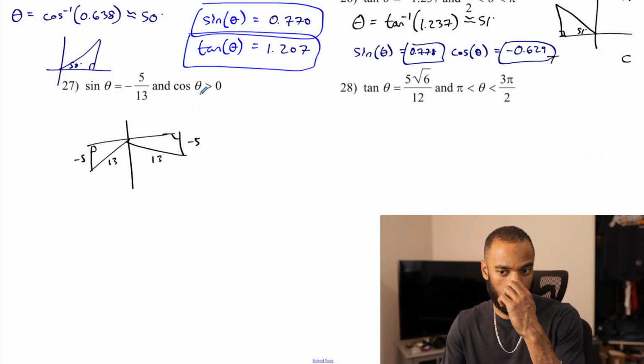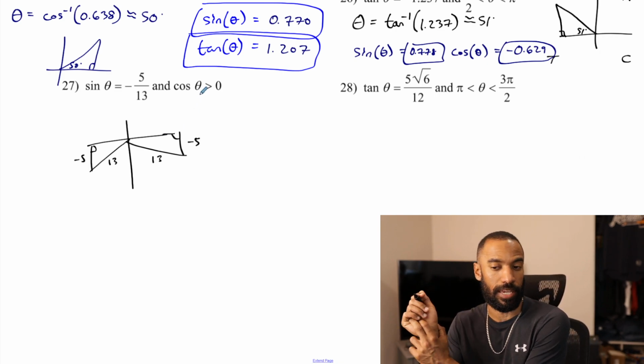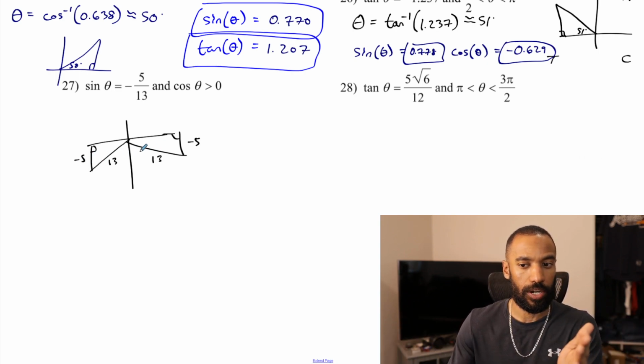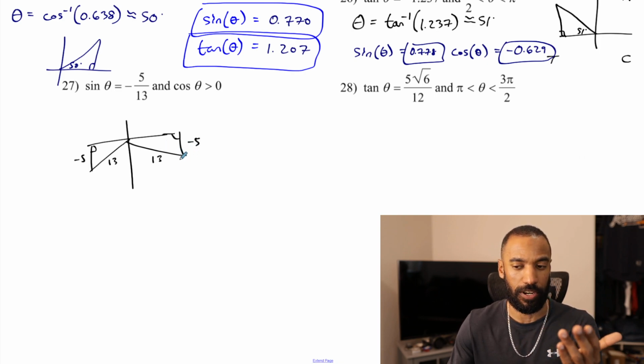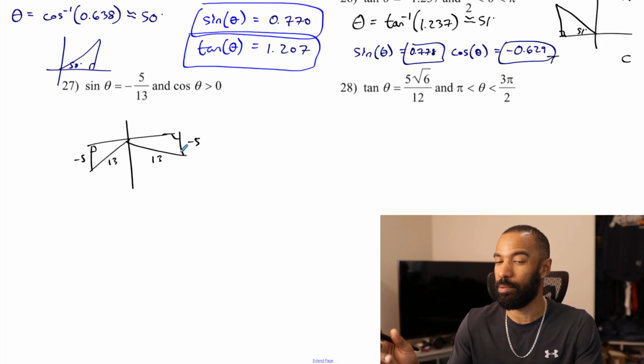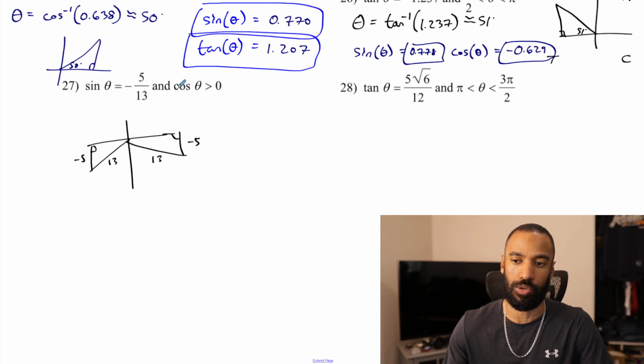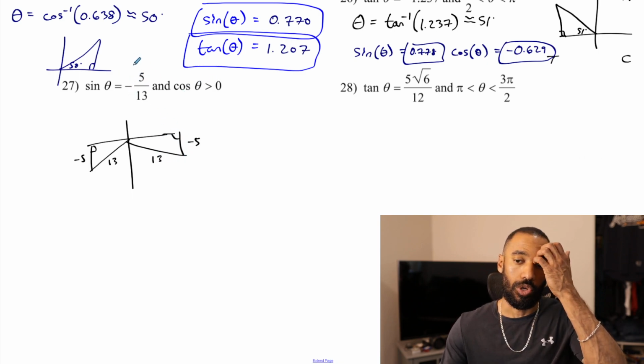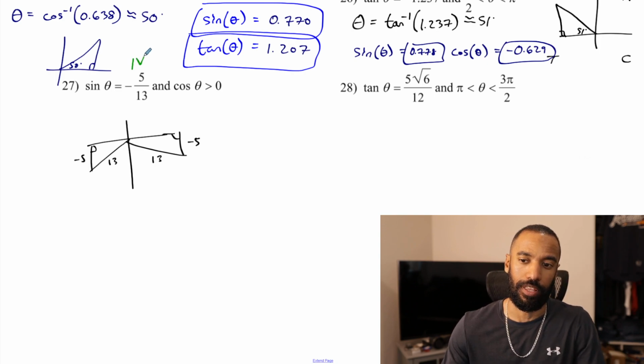The question is, which quadrant are we in? It's important because I'm going to take cosine and tangent of my angle, and depending on which of these quadrants I'm in, tangent's positive here, cosine's negative here, and cosine's positive here, tangent's negative here. How do I know which quadrant I'm in? This information here tells you that we need the cosine to be positive. So what quadrant has sine negative and cosine positive? Quadrant 4. So we're going to be in quadrant 4 for this one right here.